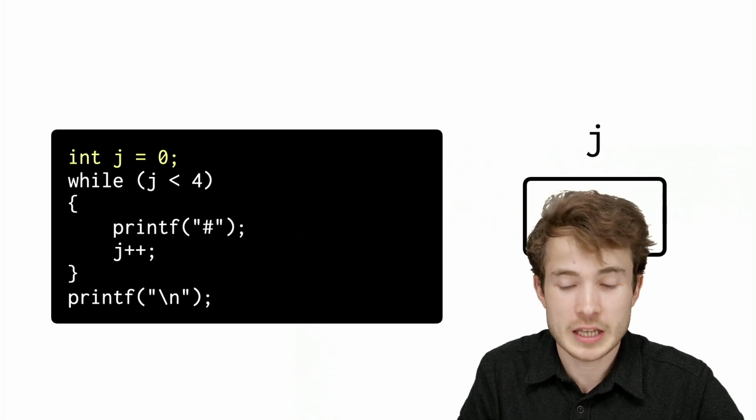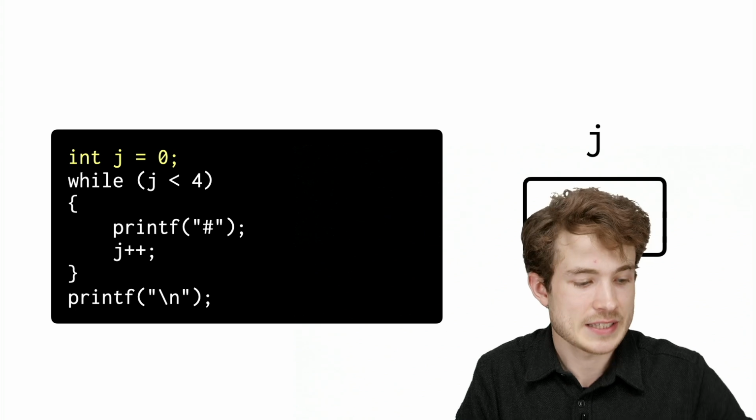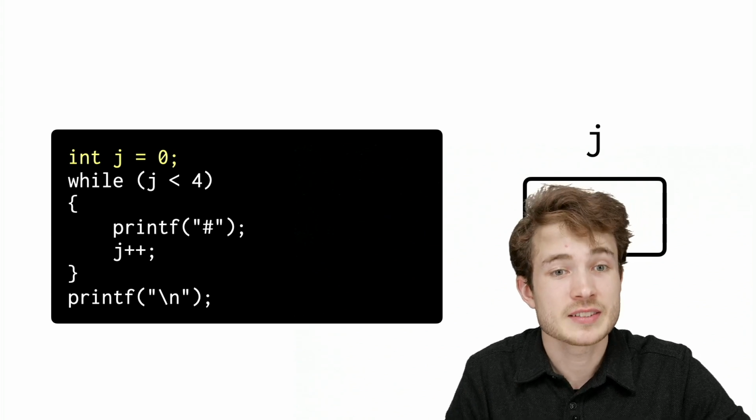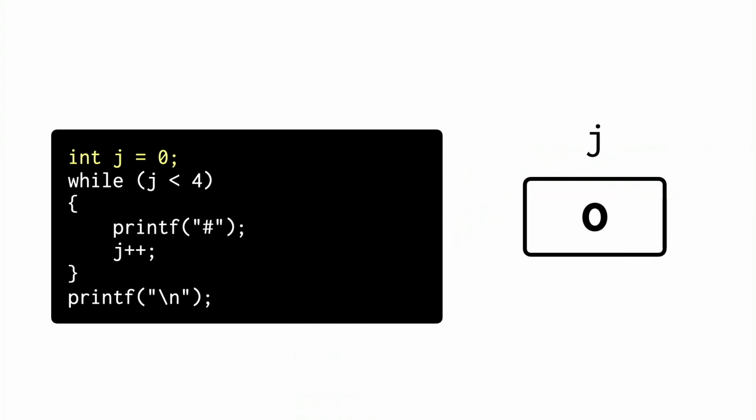So the very first line of code, int j gets the value 0, well, that creates this container in memory called j that has this value called 0. And now, here's where things are a little more interesting. I have this variable, but I want to do something with it. I could make a condition out of it. I could say I want to do something in my program while it is true that the value of j is less than 4. That is this condition right here. Now, what do I want to do while the value of j is less than 4?